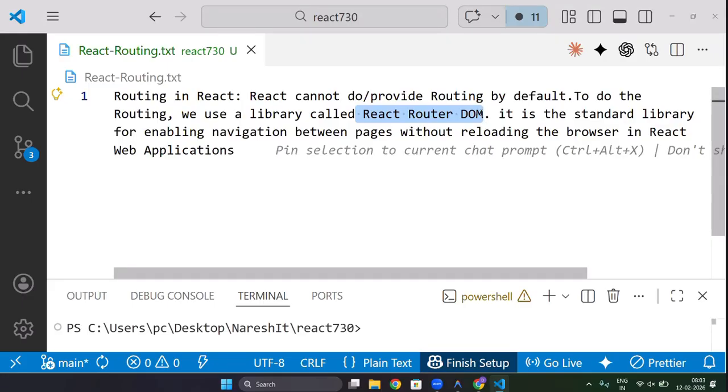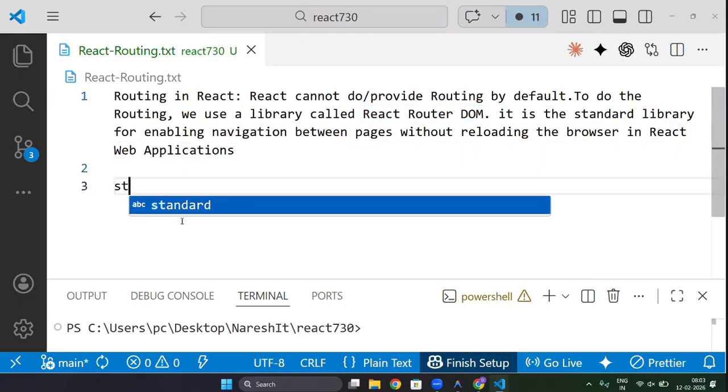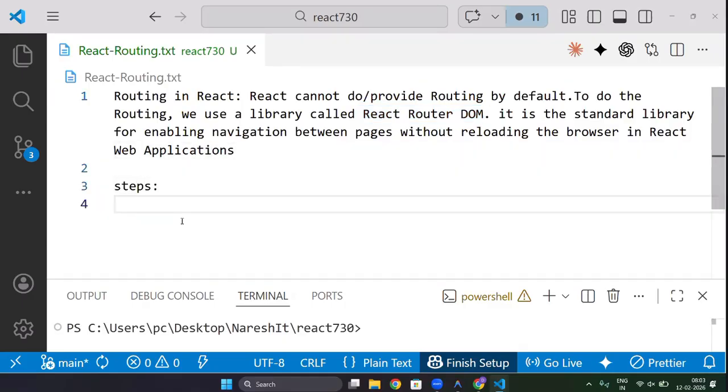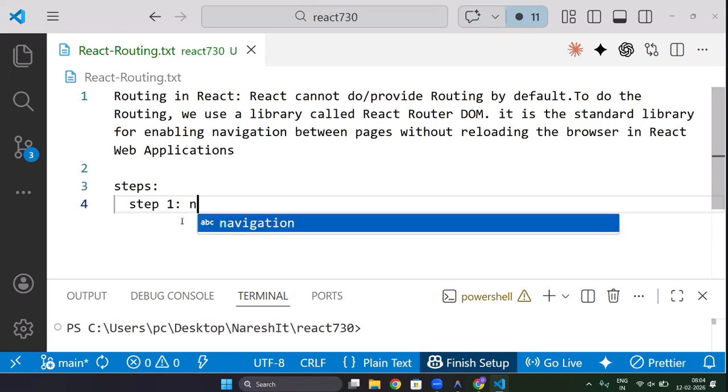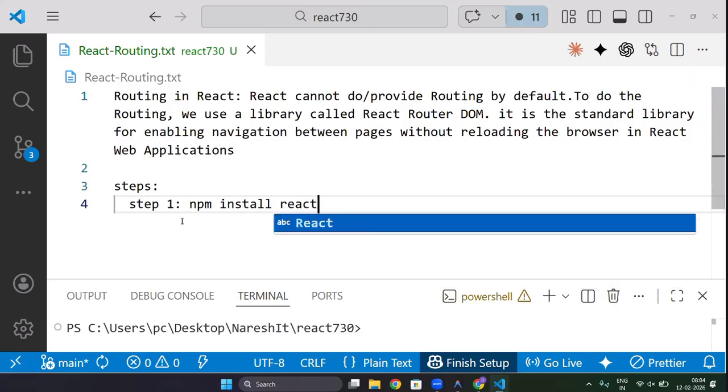So you need to install. So always the first step is npm install react-router-dom.